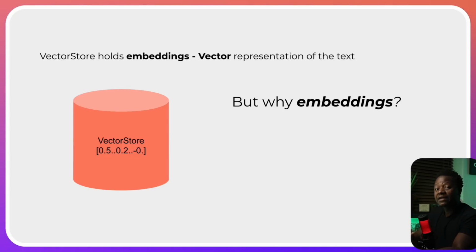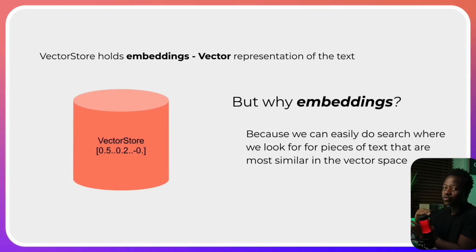Now, the reason embeddings are so important is that they are a mathematical representation, which means it's really easy for algorithms to search for whatever they're looking for, for the text, for the meaning, and so forth. There's a lot more to that, but that is the idea. Because now we can look for pieces of text. We call them text, but they're not necessarily text; they're mathematical representations, but let's call them text. So now it's easy to look for pieces of text and find similarities between them, which are now embeddings.